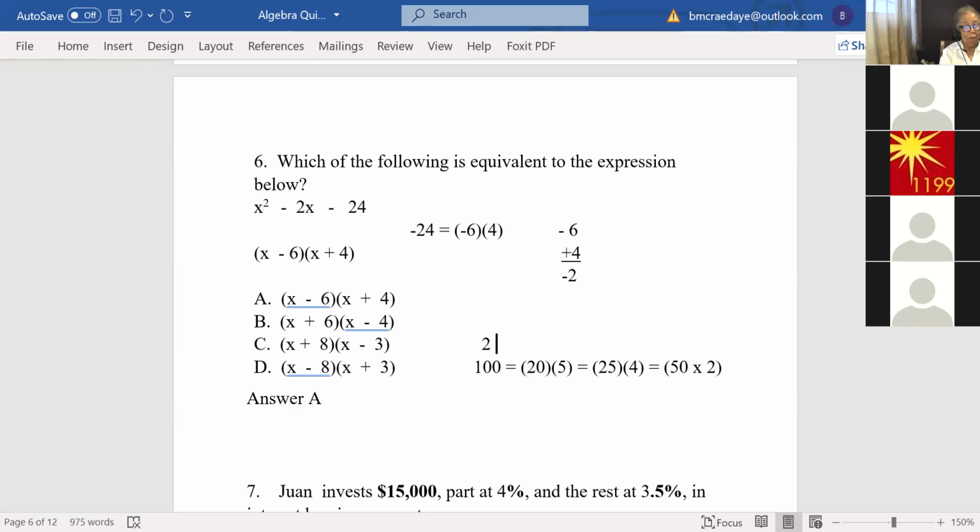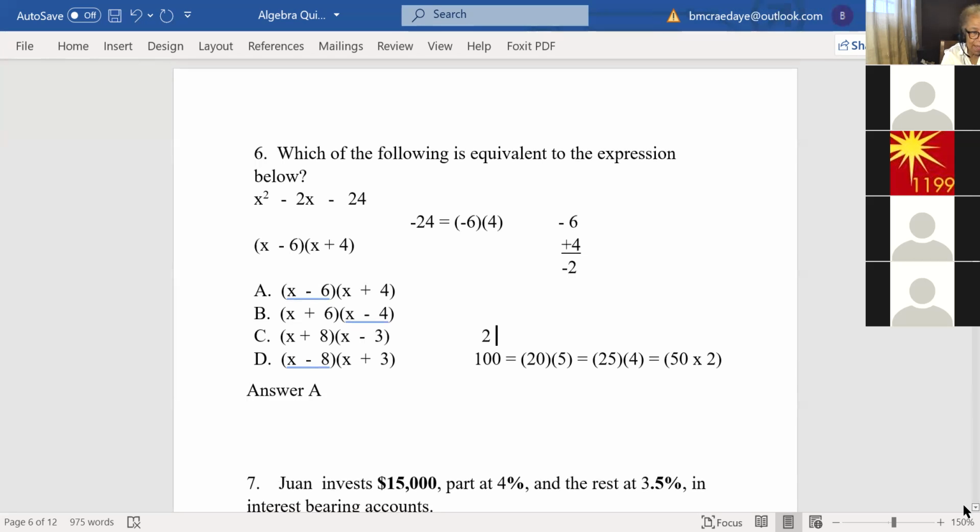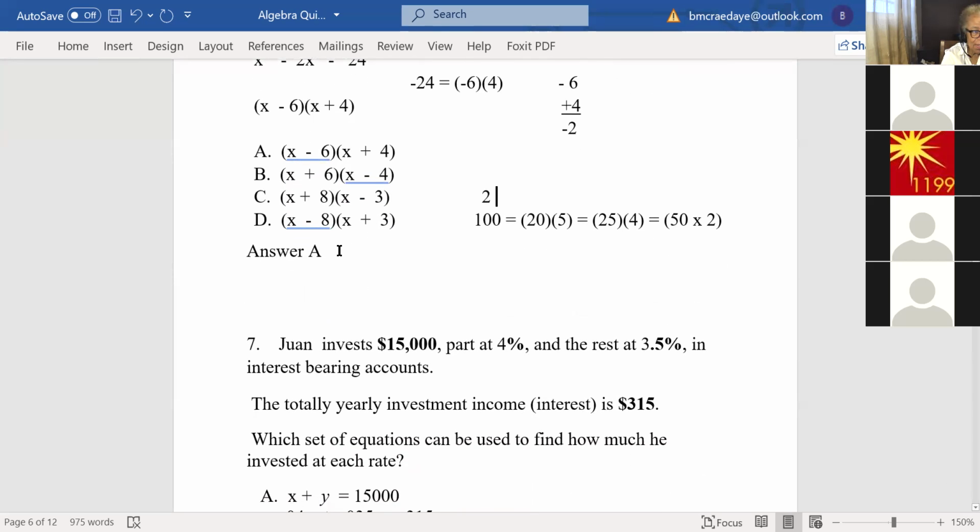But if you took the number 4, you can multiply 2 times 2, right? Yeah, 4 has a factor. So you can break up certain numbers into factors, but some only have 2 and 1. So like we say, they are prime numbers. 2 and 3 are prime numbers. All right, let's go to number 7.